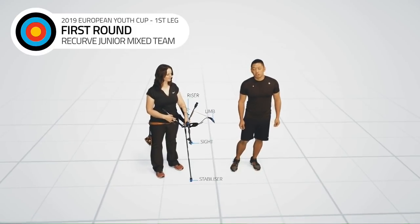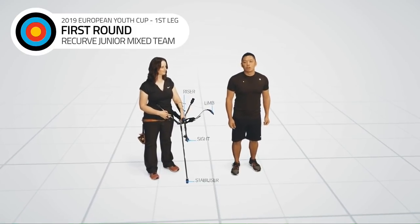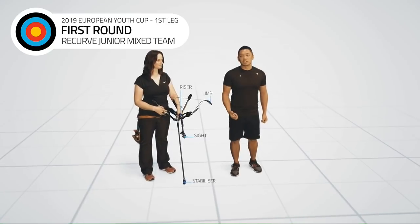This is how to shoot an Olympic recurve bow. Archery is a sport best practiced in controlled conditions. Please see your local archery club for a place to shoot safely.